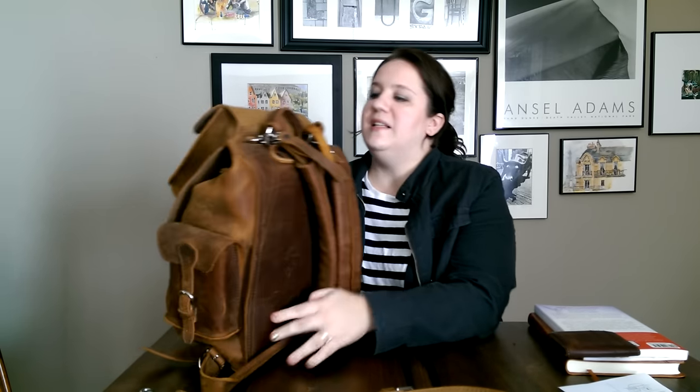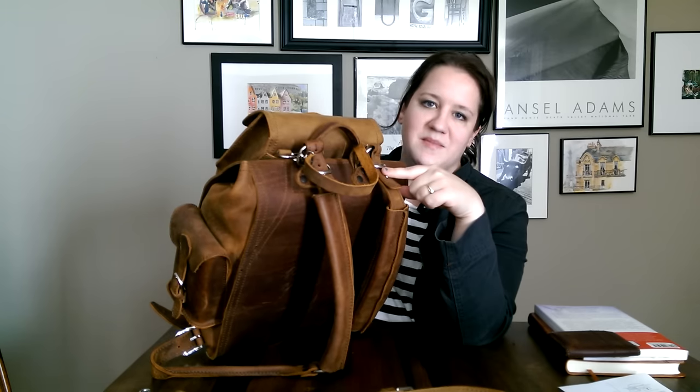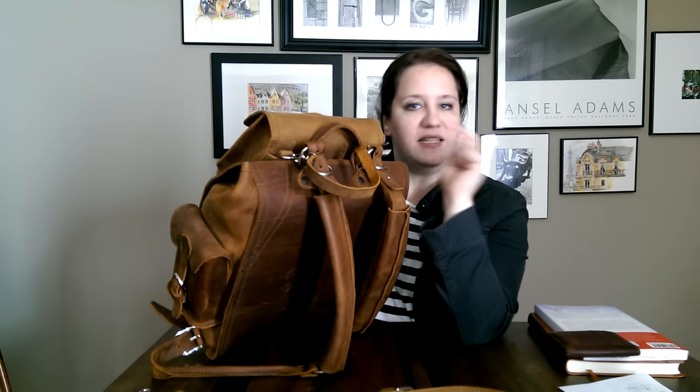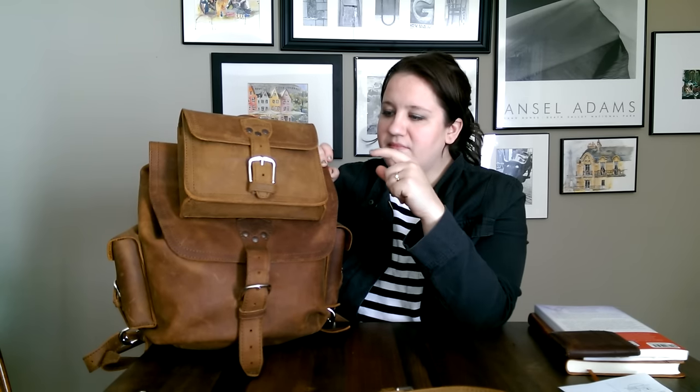Right now I have it using my own clips. These clips do not come with the book bag. I have some clips that are attaching the two D-rings on the back of the book bag onto these D-rings on the straps of the medium-simple. I use a clip to just clip the D-ring to the smaller D-ring. The reason I have it this way is because the medium-simple, though I love its pocket options — I've tried the front pocket backpack and wasn't always filling all the pockets.